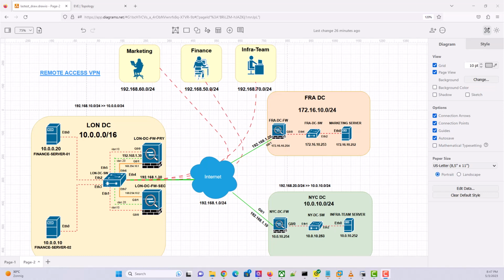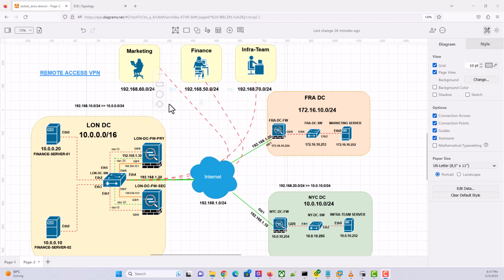In the last section, which was part 2, we worked on the finance. We completed the configuration for finance remote access users, and finance is now able to access their servers. So they come in through remote access, and then from the firewall, they're able to access the servers. And they can also hit the VPN gateway and then go to the internet. Okay, that's mission accomplished there.